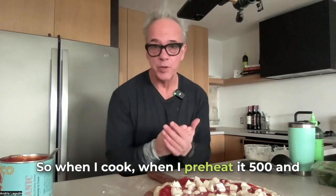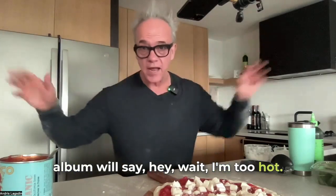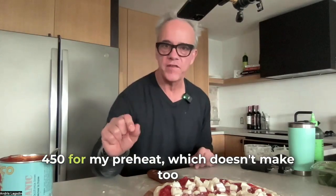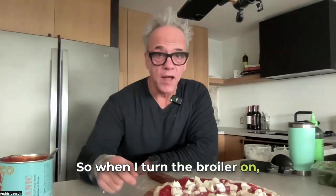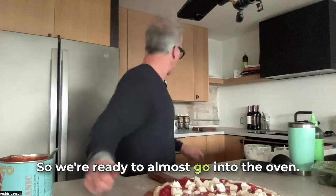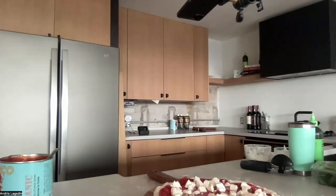So when I preheat at 500 and I switch to broil, that broiler might delay because the oven will say, "Hey, wait, I'm too hot. I can't go on yet." So I've tricked it by keeping it at 450 for my preheat, which doesn't make too much of a difference with the steel. So when I turn the broiler on, it's going to go on almost simultaneously. So we're ready to almost go into the oven. It's going to be ready to rip. I'm going to grab a little side towel.